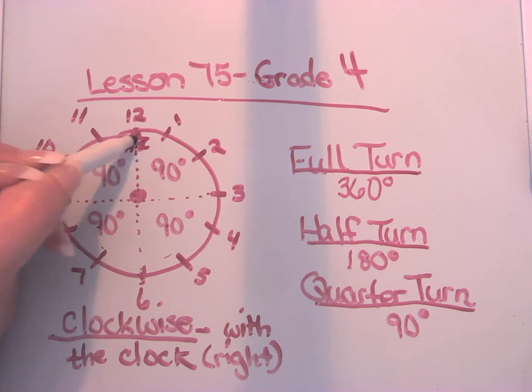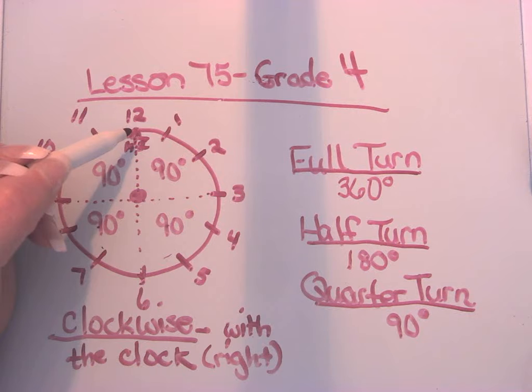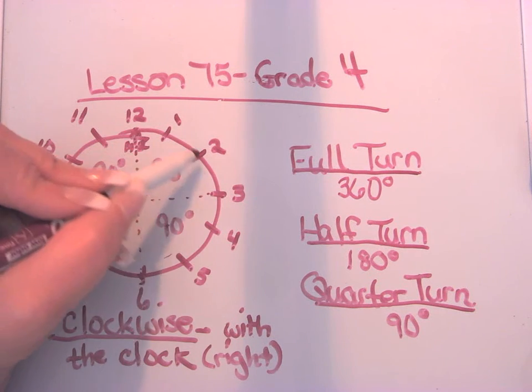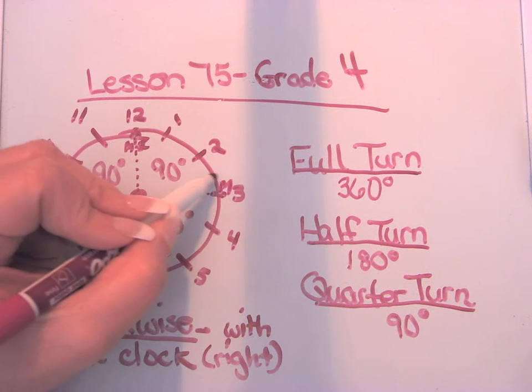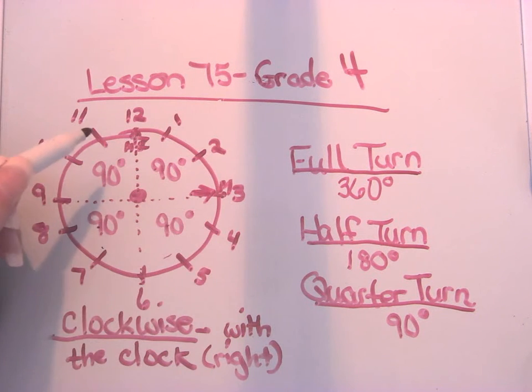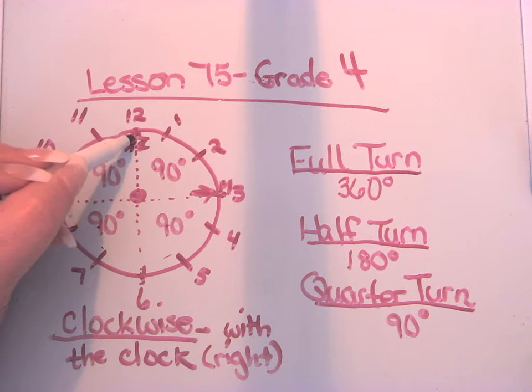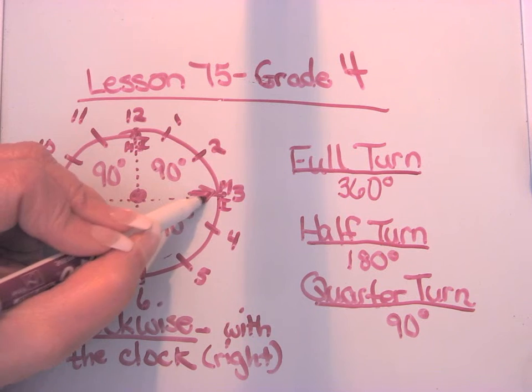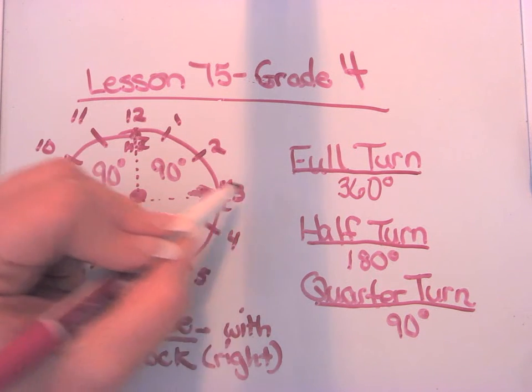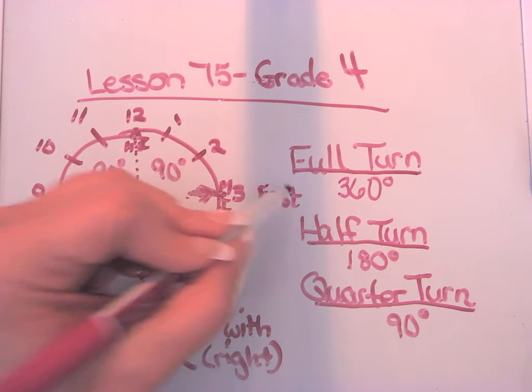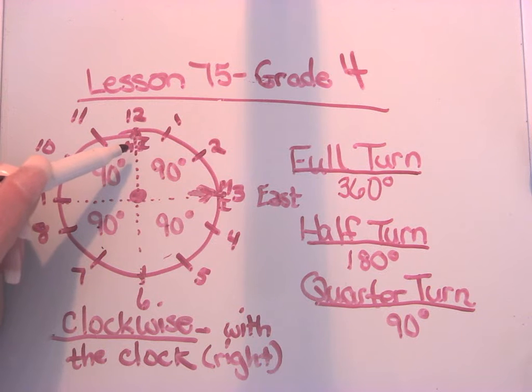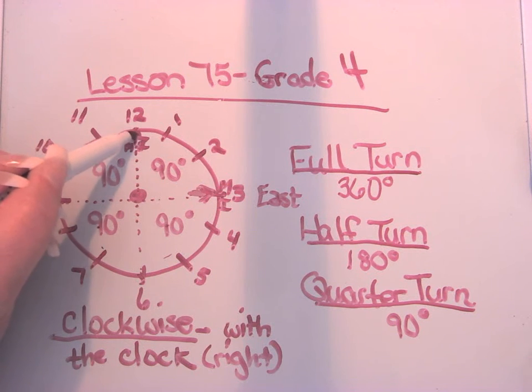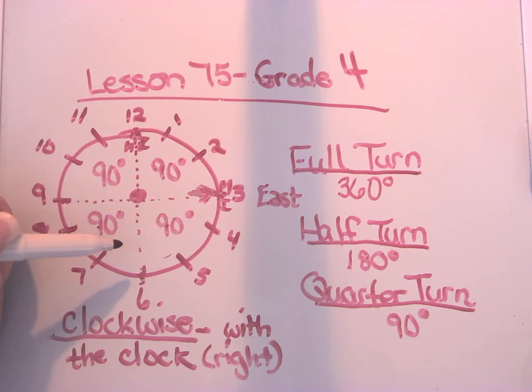Now M goes 90 degrees clockwise. So she's going to go all the way over to the three, and she's going clockwise. So this is 90 degrees clockwise. So M is now facing this direction. And we have I going 270 degrees counterclockwise. So I went this way. There's 90, there's 180, there's 270. So I is now facing this way as well. So both girls are facing east. They got to the same point, but in two different ways. Maria went to the right clockwise 90 degrees, and then Irina went counterclockwise and went around 270 degrees, and they ended up in the same spot.